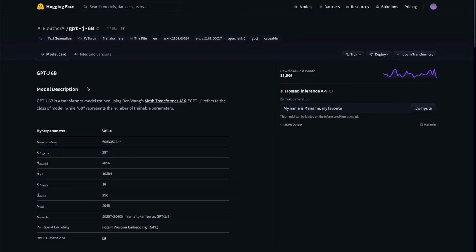If you wanted to build something with GPT-3 but you do not have access to GPT-3, your go-to model is GPT-J. So what is GPT-J? I've got a separate video about it, but to quickly say, it's a transformer model similar to your GPT-3, but it's using JAX. It's trained using the Mesh Transformer JAX, and the 6B represents the 6 billion parameters used to train this model. If you want to know more about this model, I will link this page in the description. You can check it out.